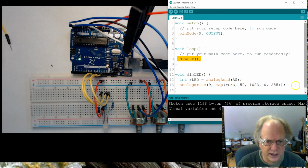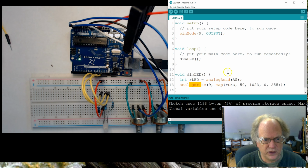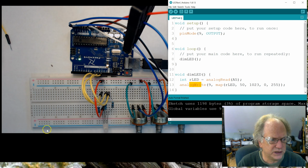And really, all we have is basically 2 lines of code. We gather the data, we map it, and then we analog write to the output. So in the next little video, I'm going to expand on this, and I will see you really soon.